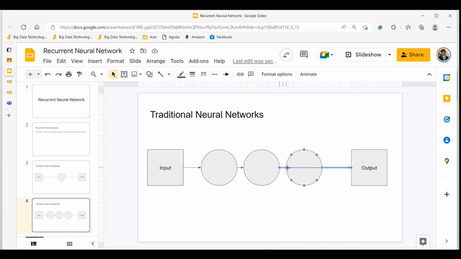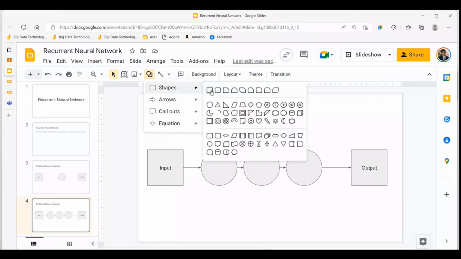From here also the input is going to go here, and finally the node is going to give some output. This is how it is going to happen. Okay, so this is the case with traditional neural networks. All the inputs and outputs are independent of each other. You can see they have no dependency, and everywhere we are getting the input and output.